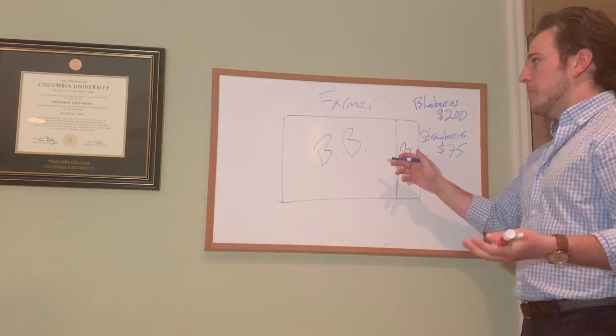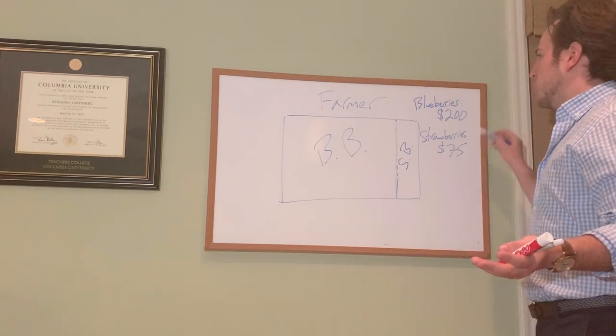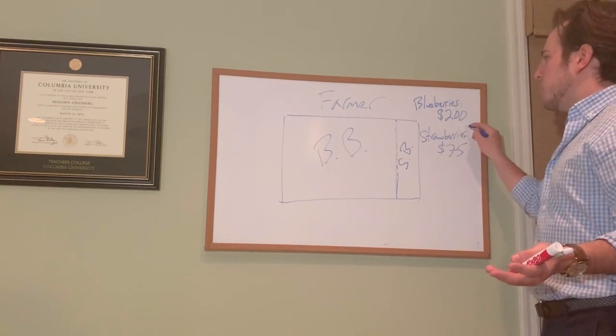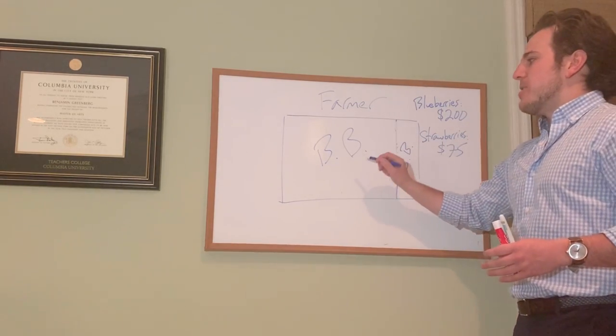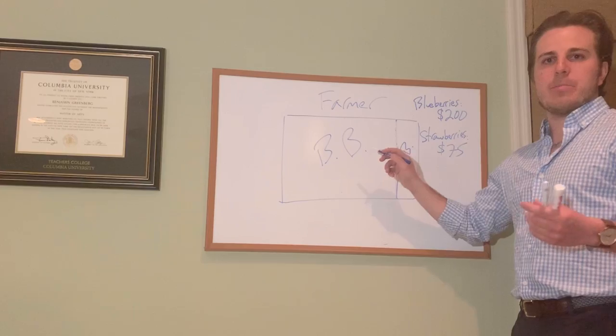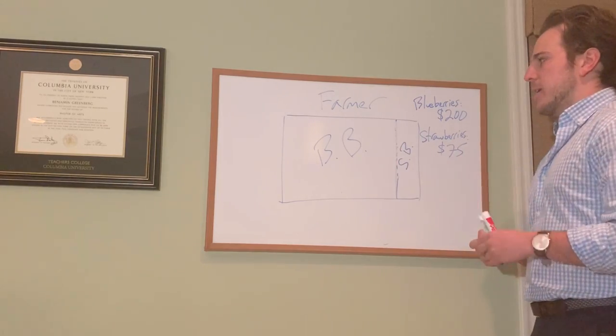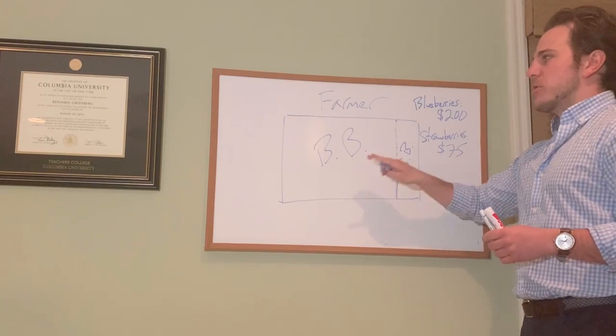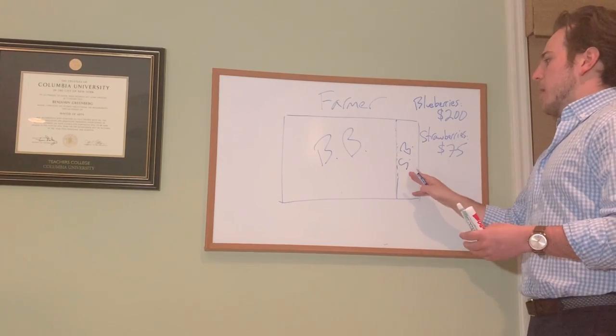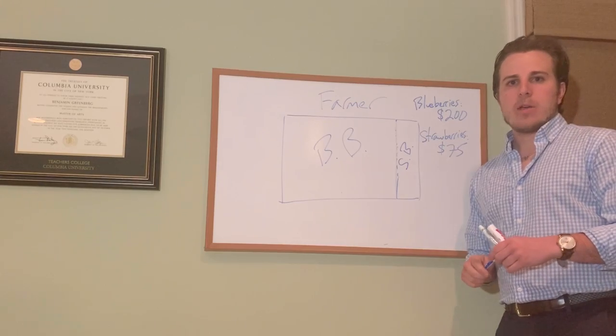But in the short term, when this information comes out and the price is now $200, farmers and other firms are going to try to produce as many of the higher priced good as possible in order to make more money and get more bang for their buck, so to speak, right? You'd rather plant crops that are going to sell at a higher price than crops that are going to sell at a lower price, okay?